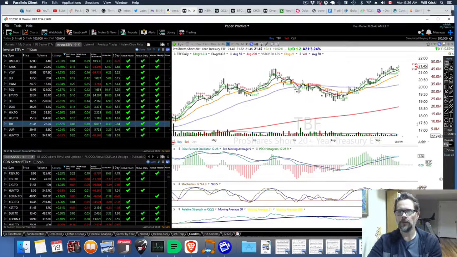But even if you bought this candle, you'd have to wait for, and use as a stop, these green volatility stops, so that you don't sell right there and then miss this whole thing. Even if you sell, you can get back in if it reverses. But these green volatility stops can help you stay in and let the trade go. And you can decide if you want to use them 100% or a combination of those with moving averages like this. There's a 21 exponential as well. It just gives you more room, but there's more of a drop between where you're at with the price and the moving average.